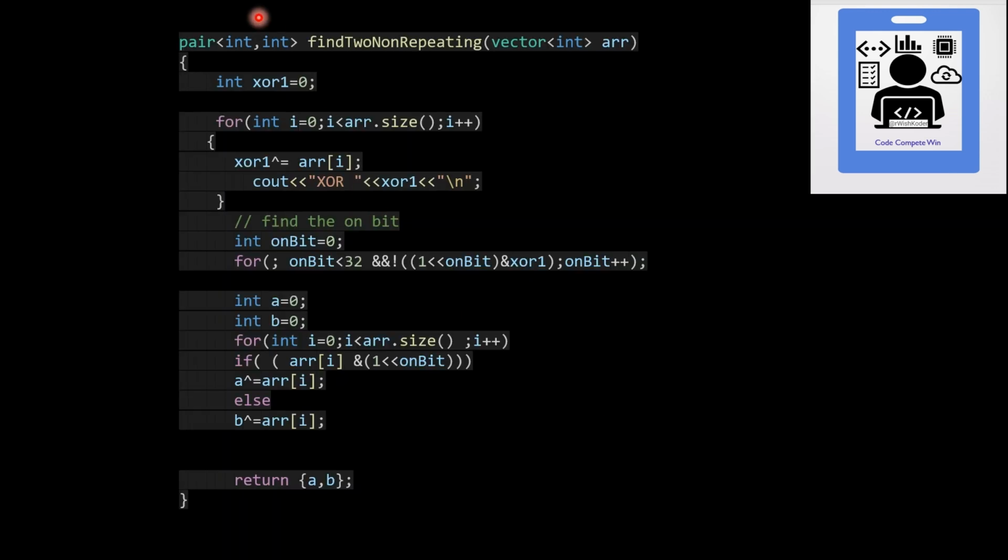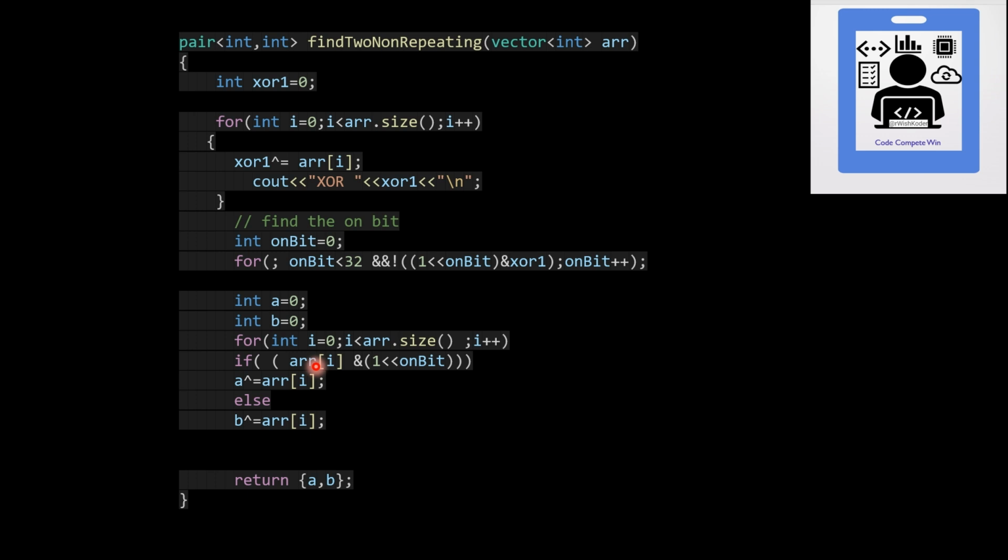For solving this question, we define a function findTwoNonRepeating which takes a vector of integers as an argument and returns a pair of integers. At the beginning, first we find the XOR of all elements, and in the next step we find the on bit, and in the next step we iterate over the elements and check if the ith bit is on.